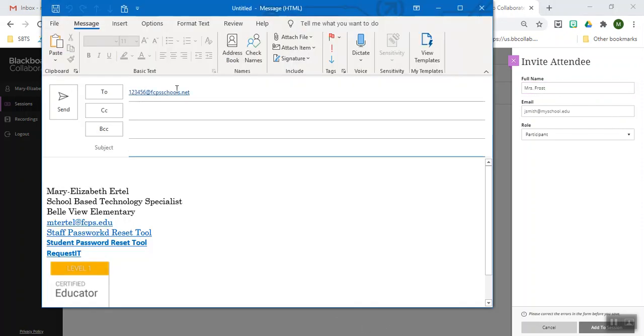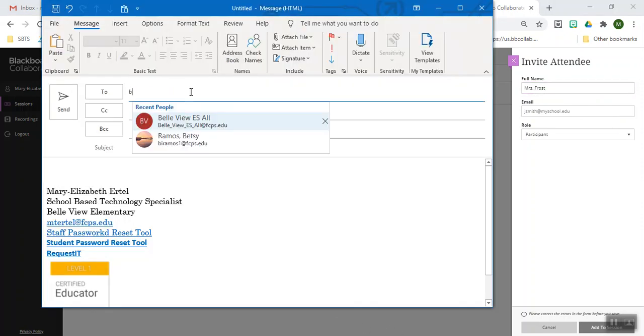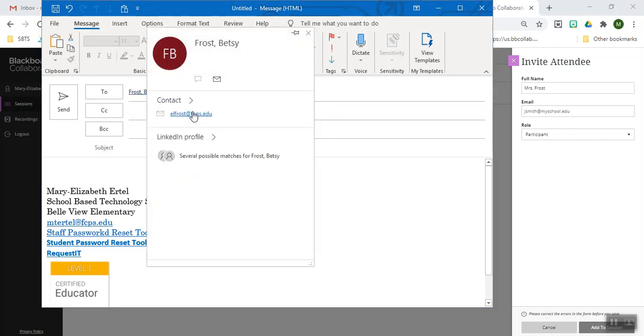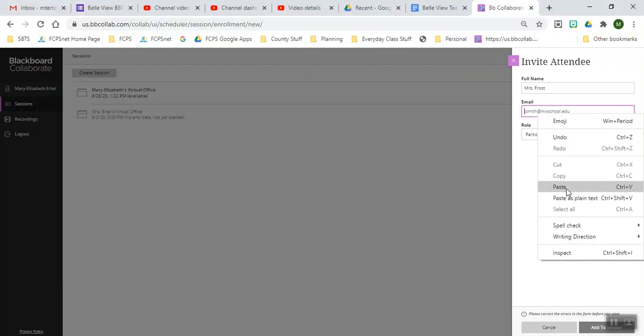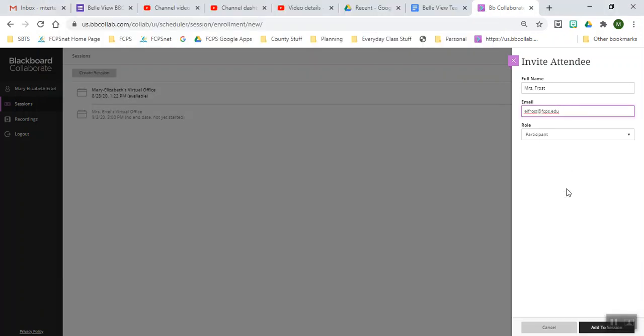Then I'm going to go to my lovely Outlook and copy her email, put it here, and since she's going to be teaching a lesson, I'm going to give her moderator access. What that means is that when she comes and teaches my class, she will have basically all the same controls that I will.